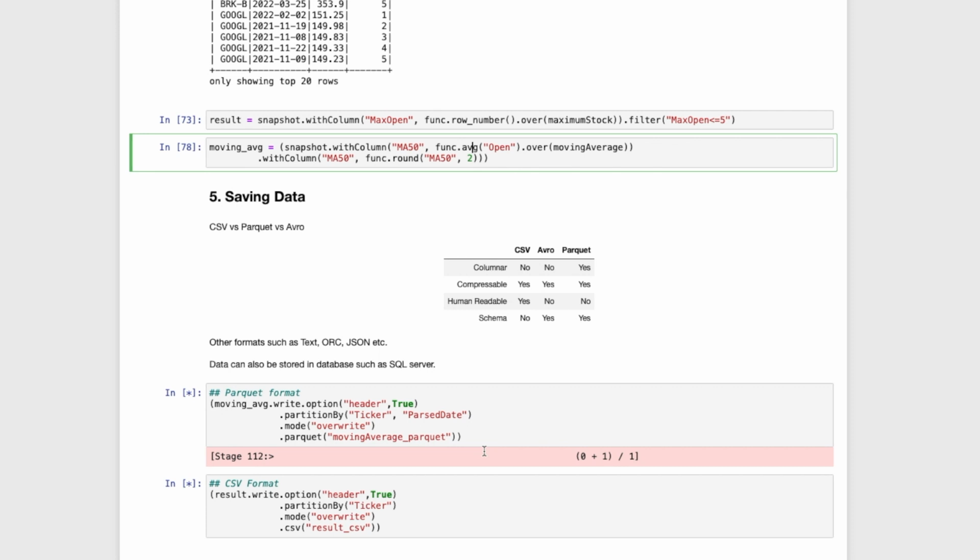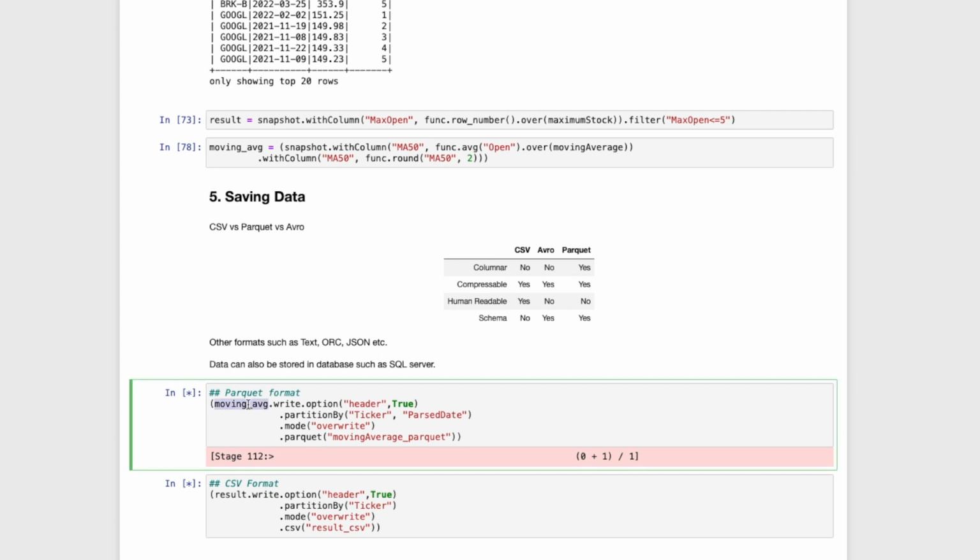So if you have 1,000 partitions on which the data is distributed, you cannot go and say that I want to do Coalesce and create 1,200 partitions. You can do something like, I want to create 900 partitions. It has to be less than the number of partitions that are there, and that would be a much more efficient operation of partitioning, right? So the point that I'm trying to make is that when you're actually storing the data back, you want to make sure that you partition them properly, right?